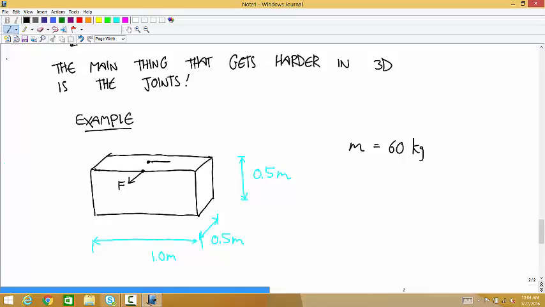And then in the middle of the top face, we have a couple with a component that way of 100 Newton meters and a component up of 300 Newton meters. Then also on the front face, we have a force vector with a y component and a z component, but no x component.